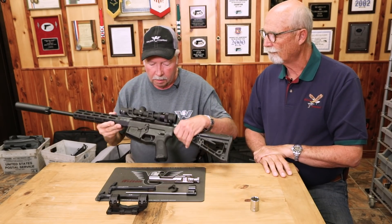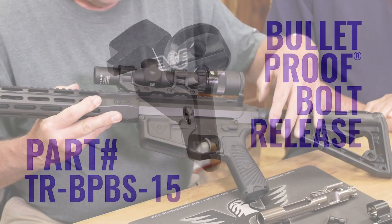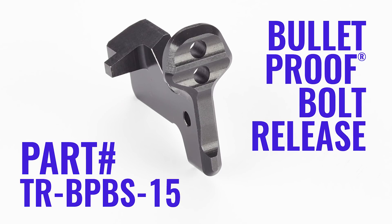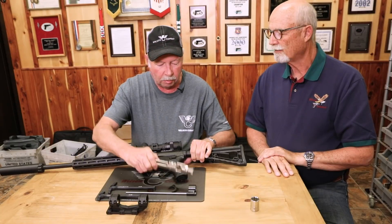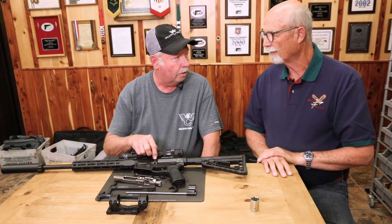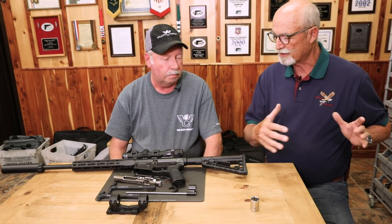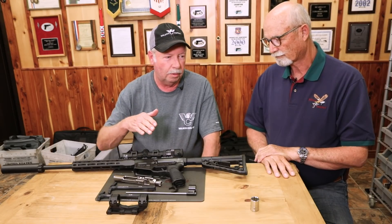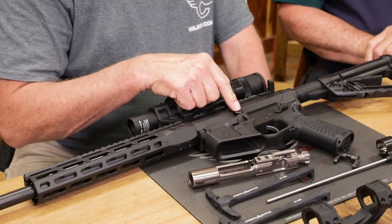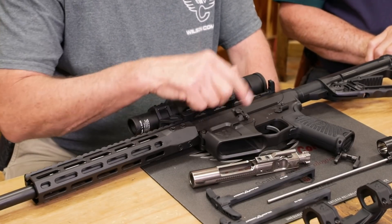We've got one last thing: a fully machined S7 tool steel bolt stop. We have them available for the AR-15 — though breakage there isn't a big deal because the bolt carrier mass isn't that much. But if you have a cast or MIM bolt stop in an AR-10, they break all the time. That amount of bolt mass just snaps them off. If you're shooting groups on the range — load five rounds, shoot to bolt stop, do that a lot — you will break a cast or MIM bolt stop before long. With the fully machined S7 bulletproof version, we've never had a failure on one.